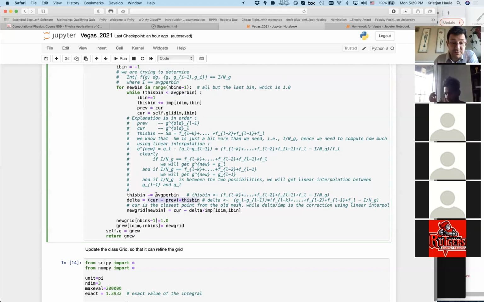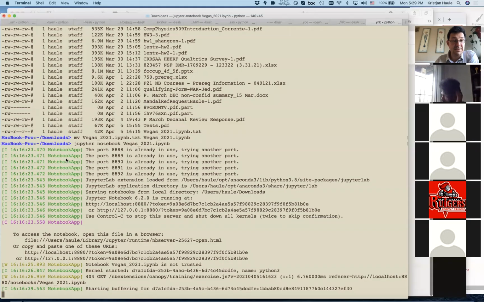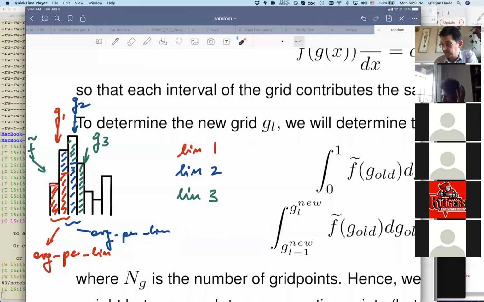Let me try to explain why it is linear interpolation. So first, we subtract from this bin, which is slightly bigger than average per bin, we subtract average per bin. So therefore, what we're left with is the excess of the weight that we accumulated, the excess, okay? If I look at this plot here, let's say that we are doing the first bin here and we accumulate as much as we need in the red, but of course we took first the entire bin and we got not only what we need with the red color, but we also got all the stuff that is in this bin, the blue, which is also the blue on the top. So we accumulate all this. And now we subtract average per bin, which is all stuff that is red. So what we're left with is this blue stuff, this little amount.